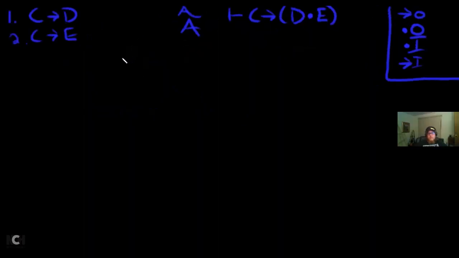Alright, here's 3B. We've got C arrow D, C arrow E. Those are our only assumptions. And we want to get C arrow D and E. Alright, so let's see if we can do that. So first of all, can we do any arrow outs? Do we have any arrows not in parentheses? We do have arrows not in parentheses, 2 of them. We don't have a left side match anywhere. Okay, do we have any dots that we can break apart? Nope. Do we have anything that we can and should build with an and in? We've got stuff we can build, we have nothing that we should build.